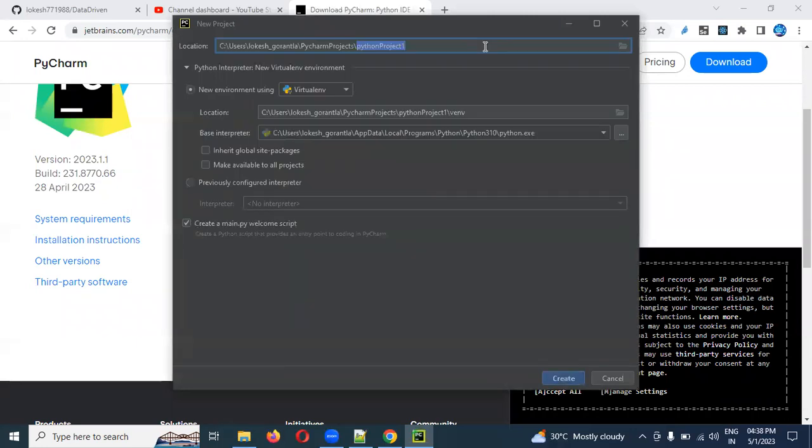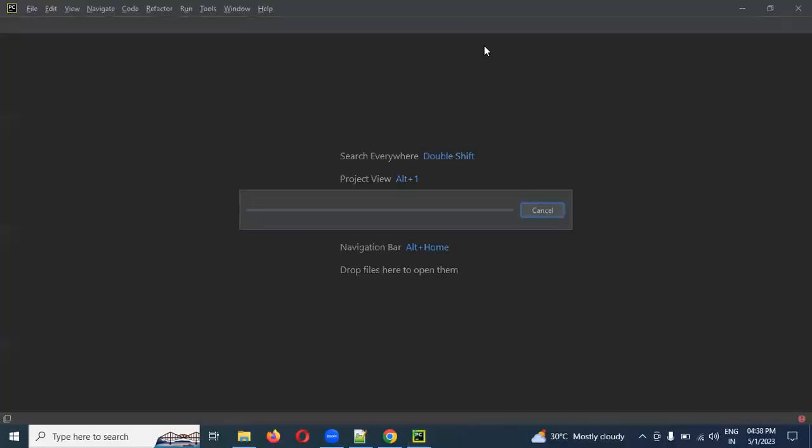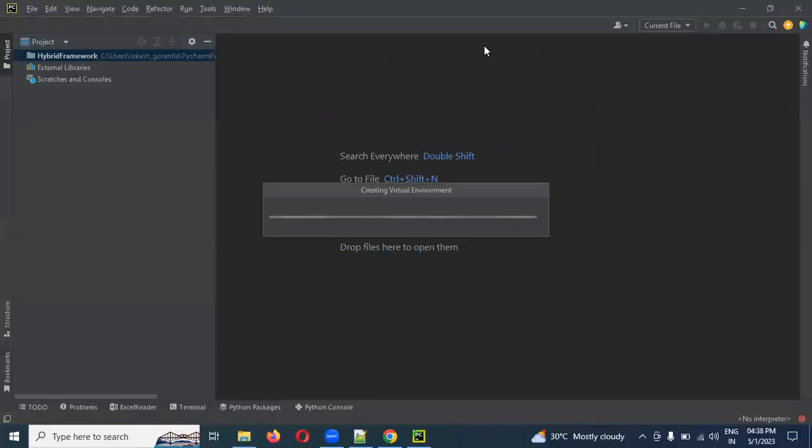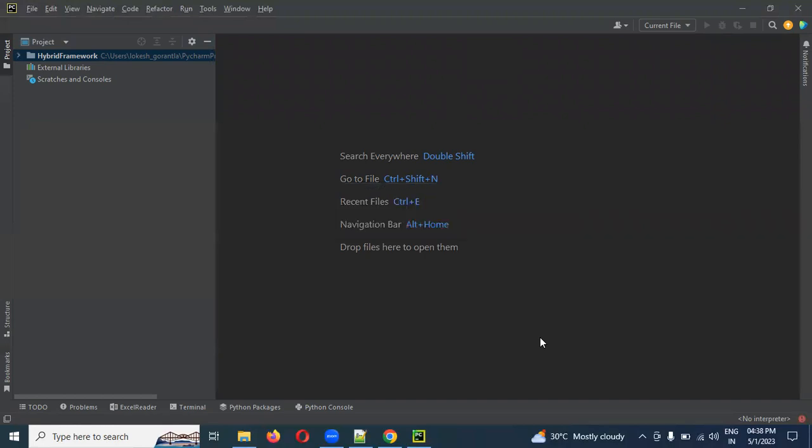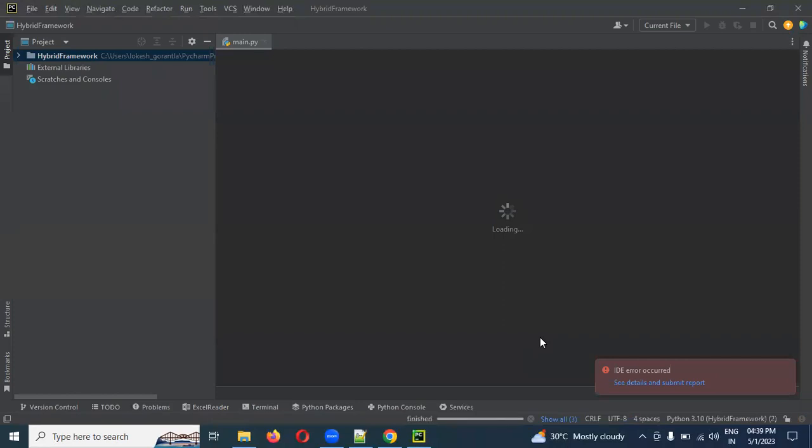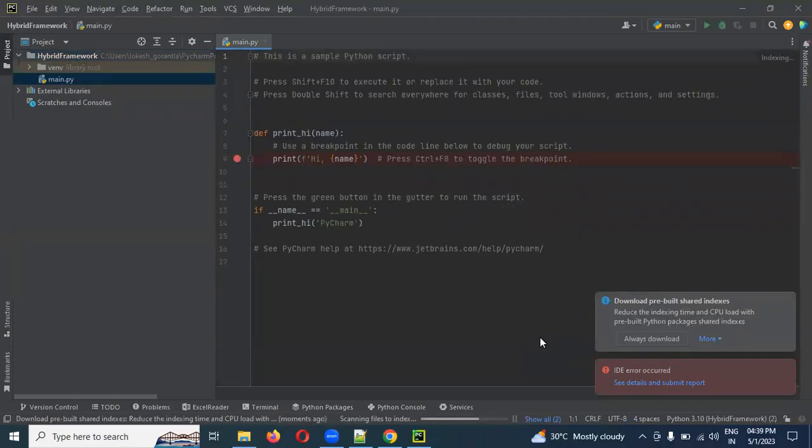And here, hybrid framework. Nothing to choose, just click on create. Once you click on that, you can see it is loading. It will create a virtual environment in your local. Now your IDE is ready.